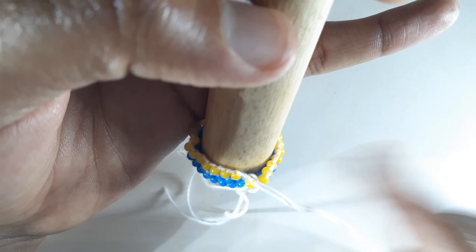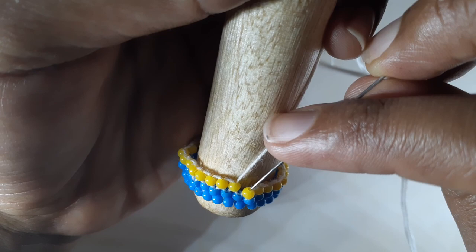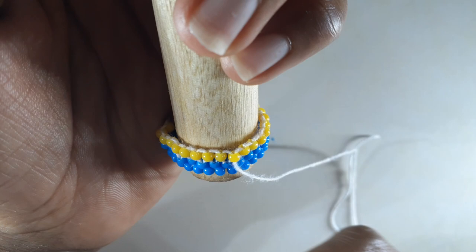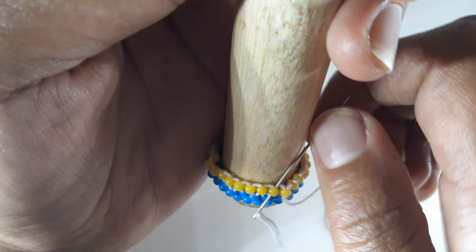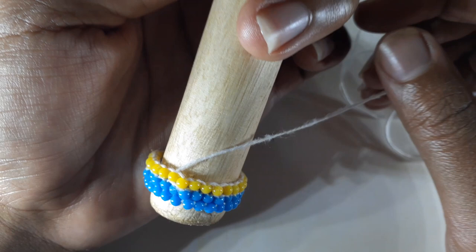So what do I do? I take my needle and I insert it from the top, moving down into the next door neighbors. I pull nicely. Then I insert my needle from the bottom up, like this. And then I pull. There we go. So now I'm going to start a new line.